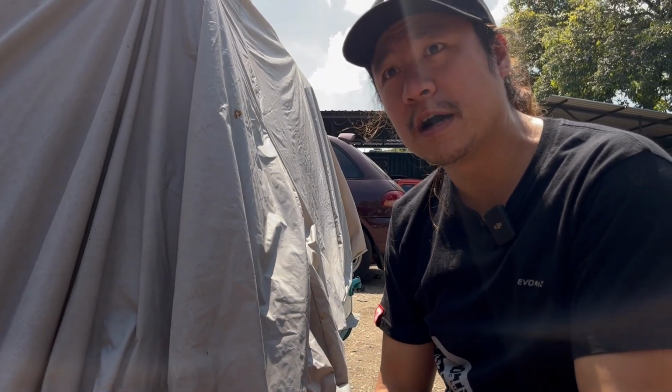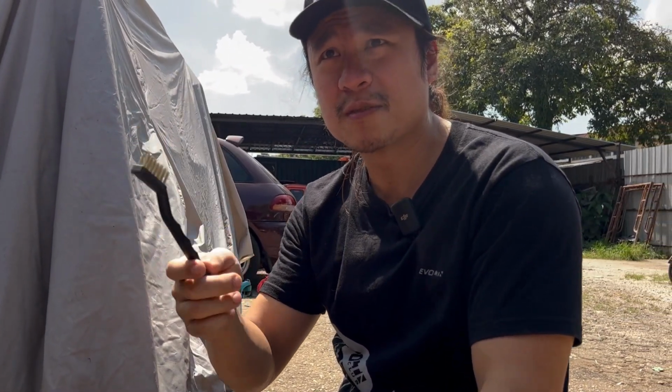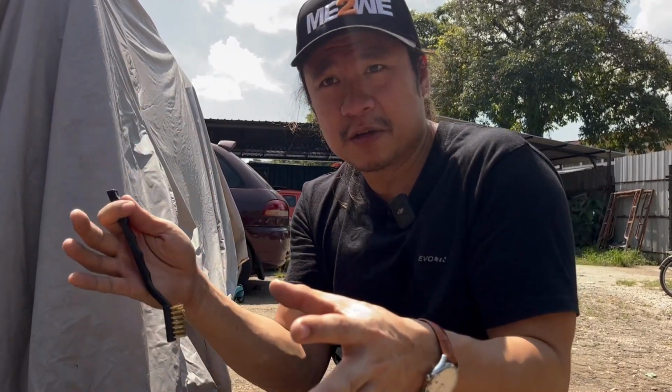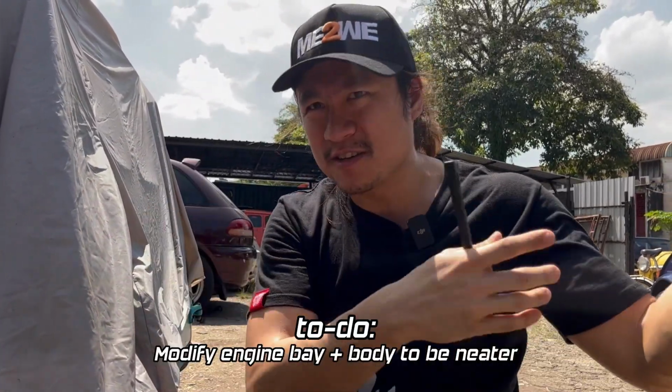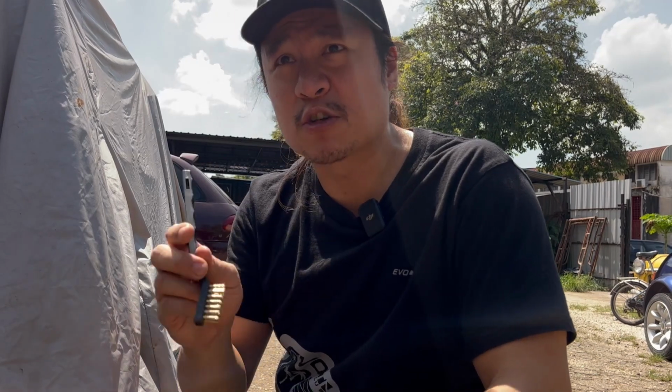So right now, we're also going to modify some parts in the engine bay, also in the body. Not major ones. Those things we modified so that the engine can fit in a more accurate form, because my car's been heavily modified here and there. The pipes are here and there. We want to modify so it's neater, and can fit all the pipes and the wires neater in the car. Nothing major over there. But according to the boss, my car isn't in that bad a condition.